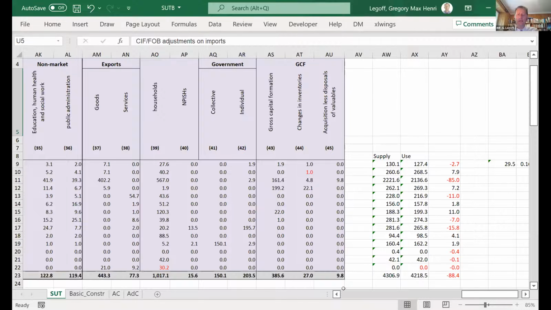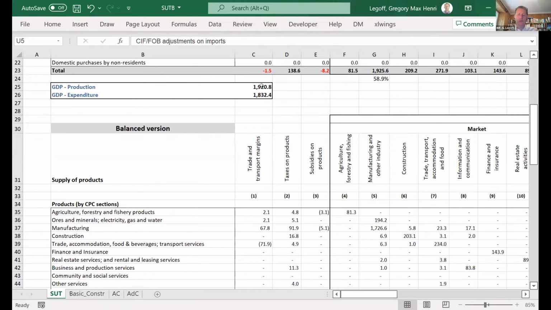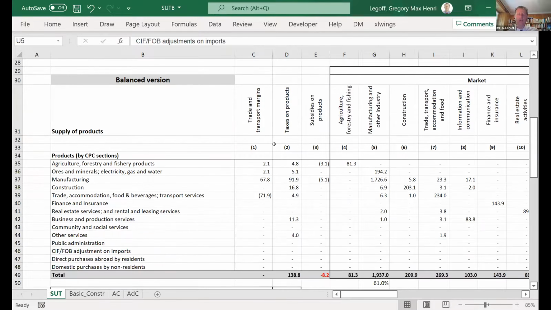And basically, an illustration of these imbalances is that GDP by production and expenditure do not equal. And the result of the balancing tool is displayed in this balanced version of the supply and use tables.